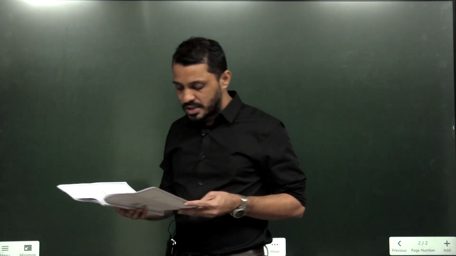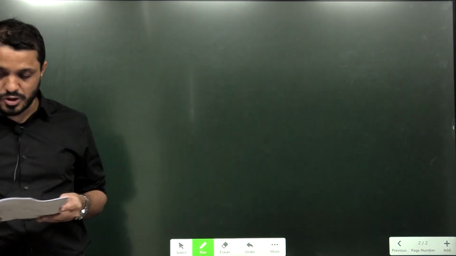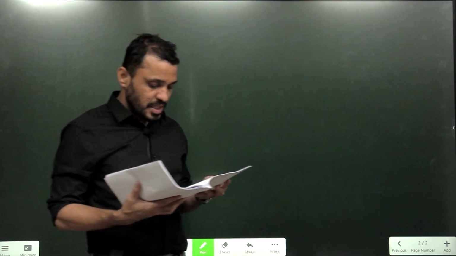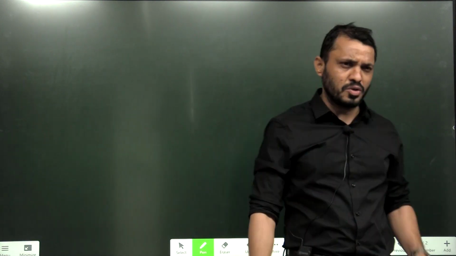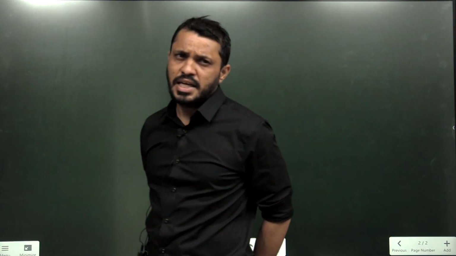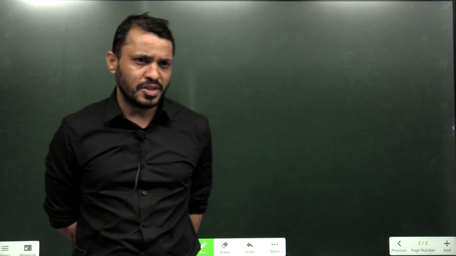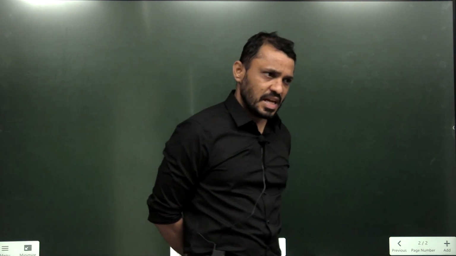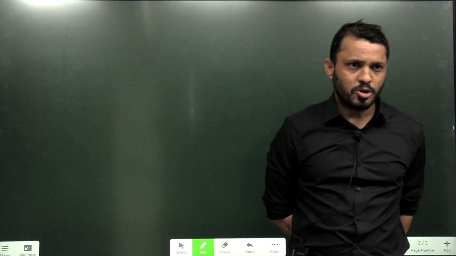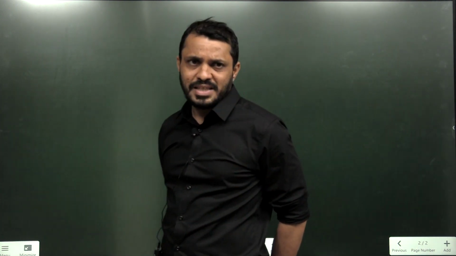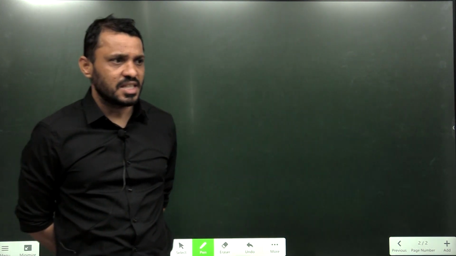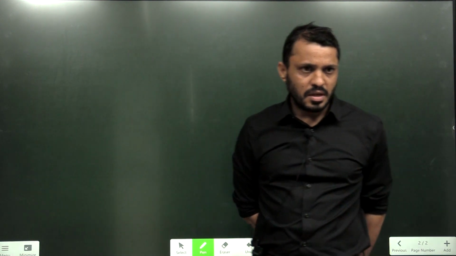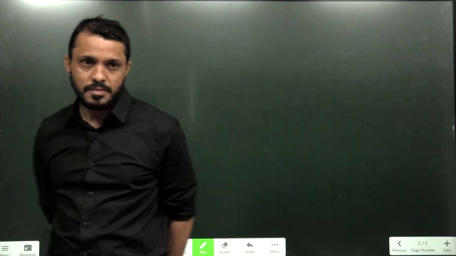Next, 26. Consider the following statements with respect to NATO. Tell me, what is your answer for this? Both are right? First statement: NATO is a military alliance of all countries bordered by the Atlantic Ocean. Do you really think this is the right answer? Turkey is also present in NATO. Does it have a border with the Atlantic Ocean? Recently, Ukraine wanted to get membership in NATO. Does it have a border with the Atlantic Ocean? No. So to join NATO, it is not necessary that they border the Atlantic Ocean. That means the first option is ruled out.